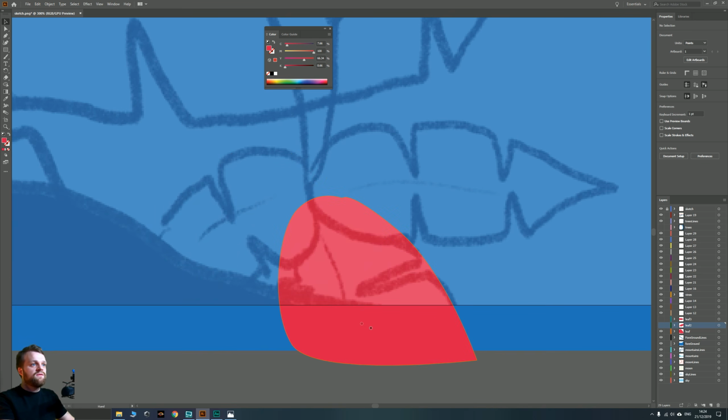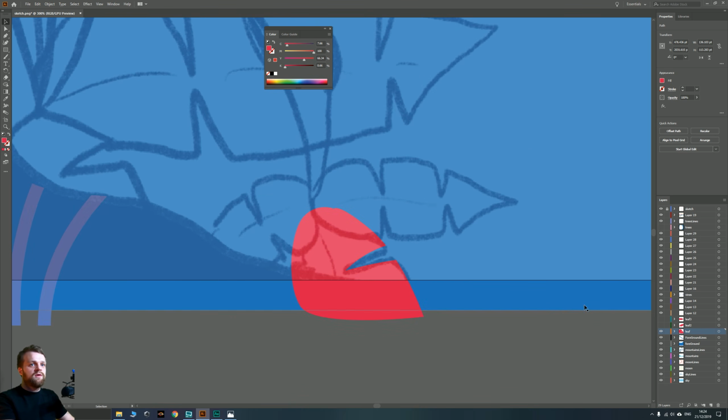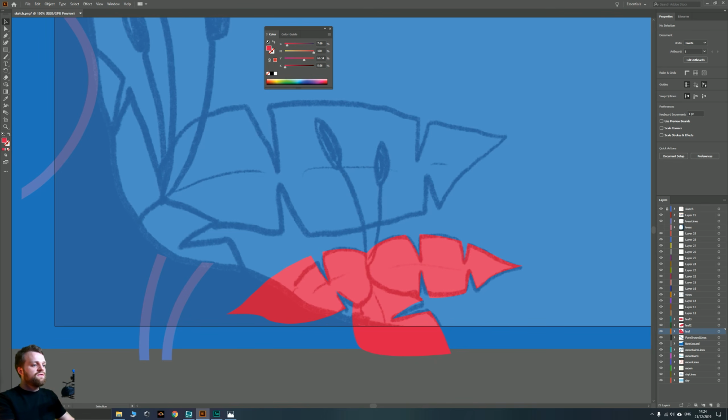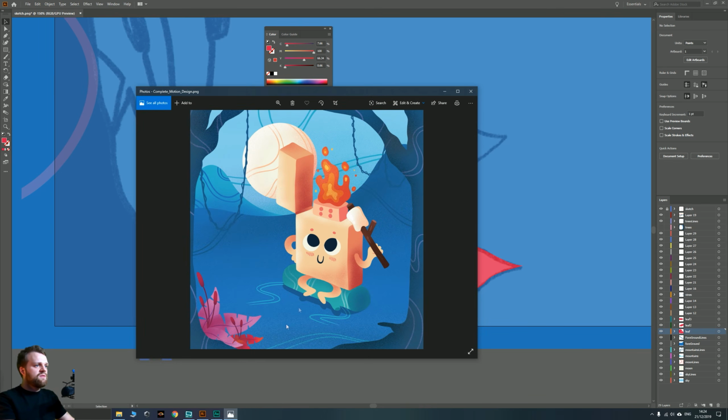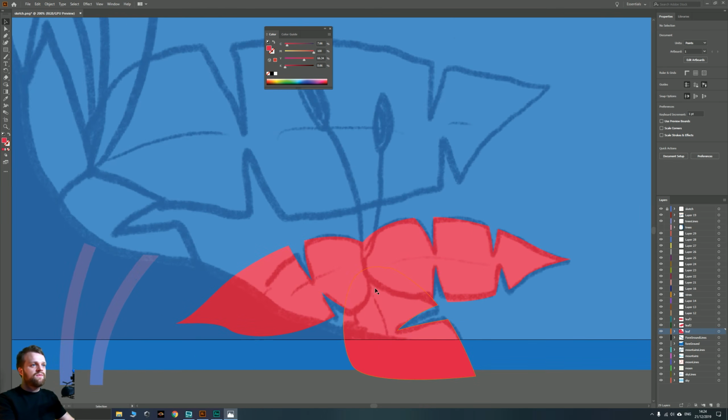Let's do this bottom leaf quickly. There's only one cut out here, luckily. Otherwise, we'd be here all day. And we'll cut out that one as well. Perfect. Take a look at them. And there we have our 3 leaves. Again, a lot of the shading that you see here is all going to be applied in a later section in Photoshop, so we don't have to worry about that for now.